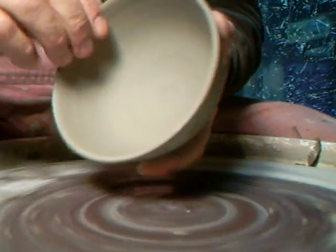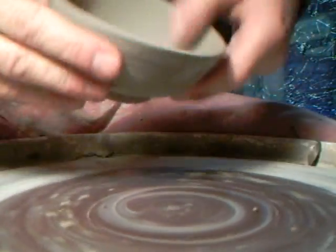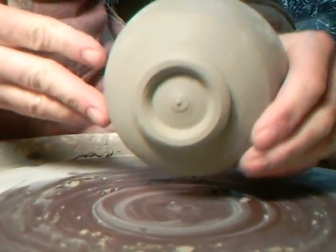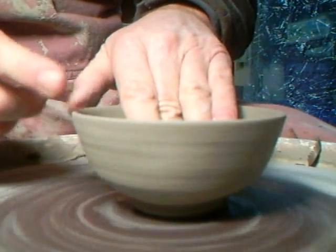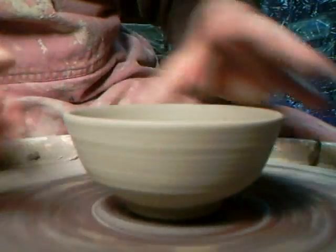Okay, now as these are blanks, I'm not actually going to be, you can see that there. I'm not going to bother to seal these.